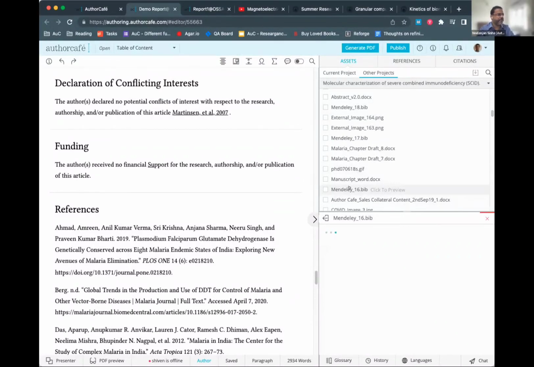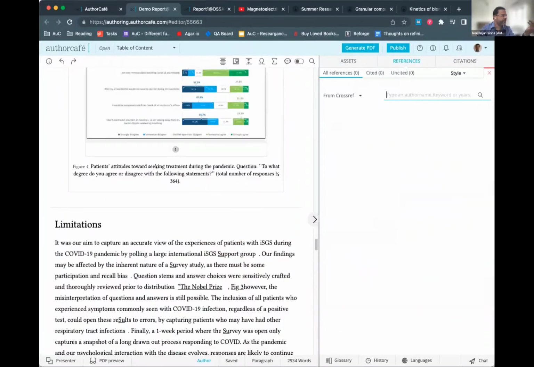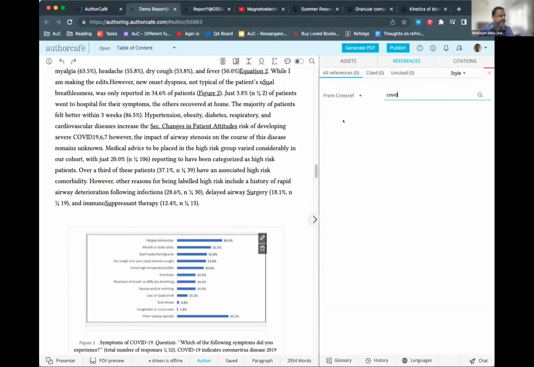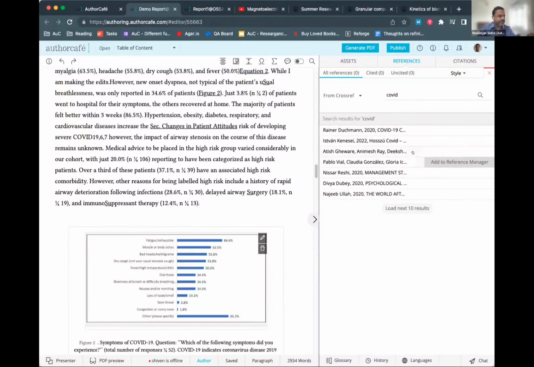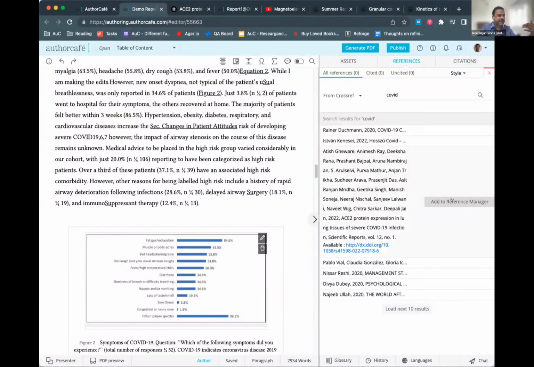So while this pulls it up, I will show you other methods how you can bring references. One was I could bring it from my Mendeley or Zotero library. Plus, I can also bring in from Crossref. Let's say if I'm writing and I realize, hey, I don't have a particular reference, by being in the same platform, I can search for it and it will again go and fetch the result from these databases. It will show me here, for example, this particular reference showed up. I can look it up, and if I'm happy, this is the reference I wanted, then being in the same place, I can add it to my reference manager.